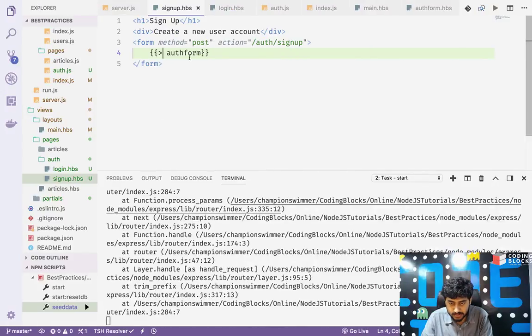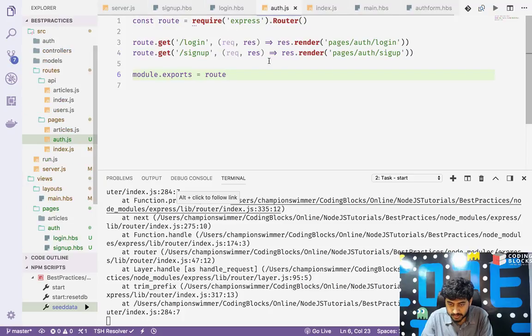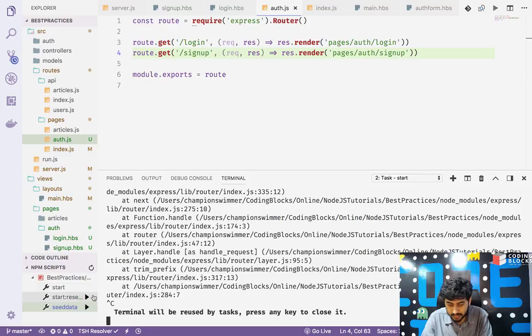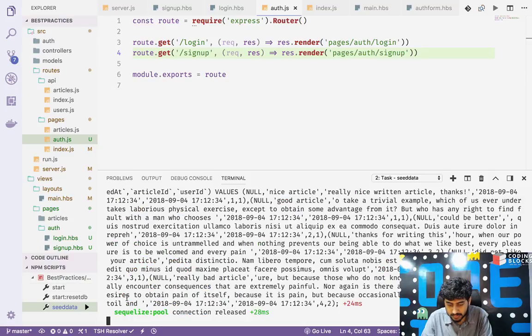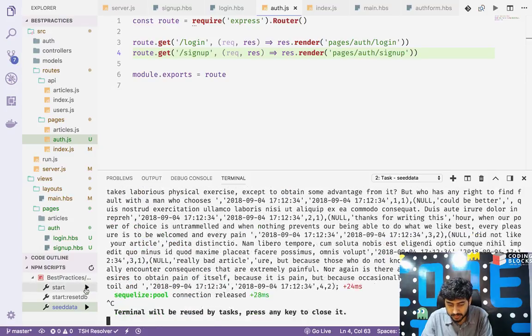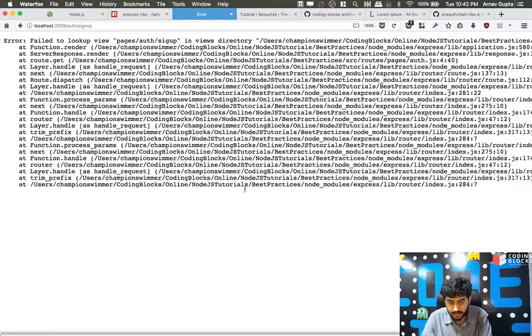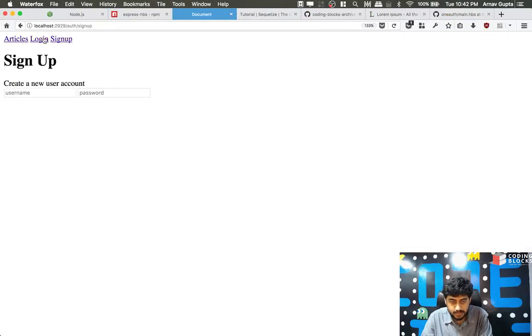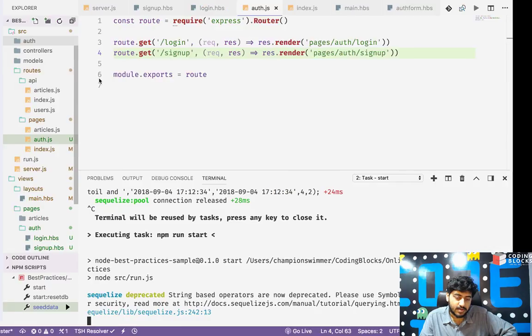Pages, sign up, start. There we go. So see sign up and login page. This part of the text is changing. The login using credentials. This part of the text is changing. This part is not changing because it's the same thing we need.